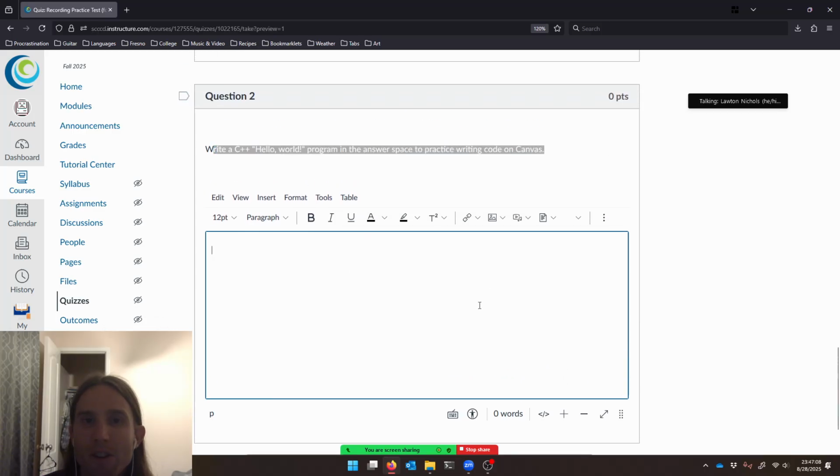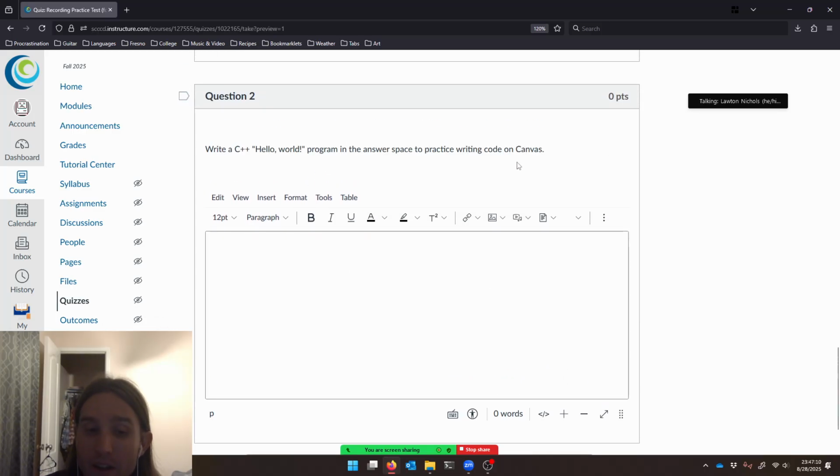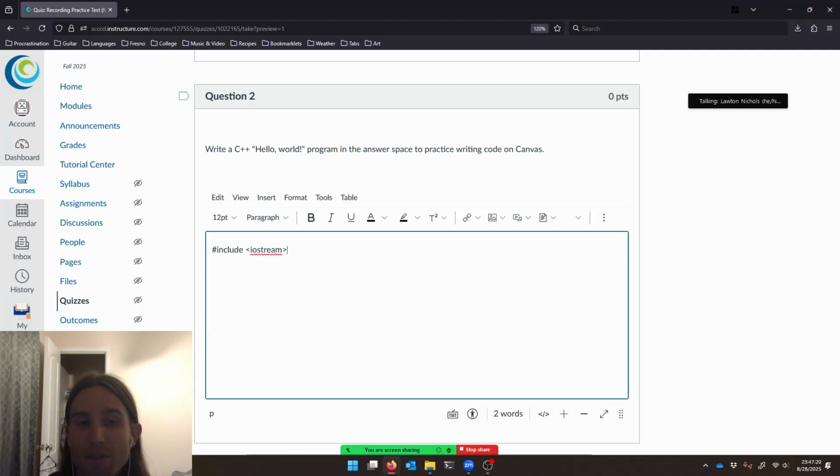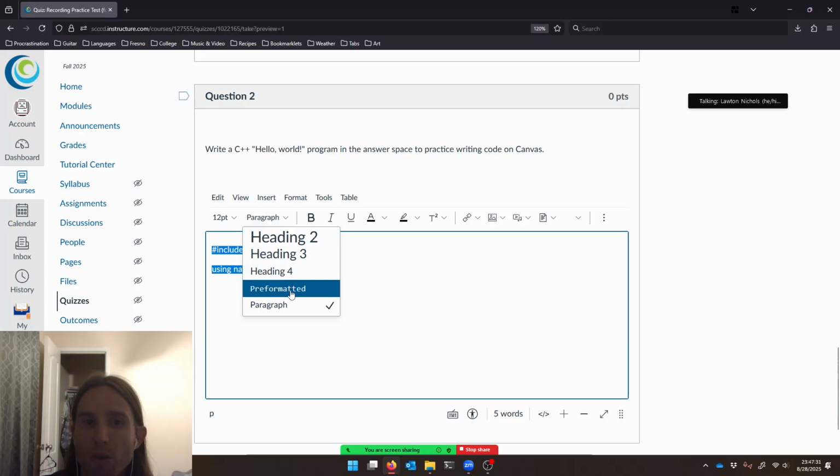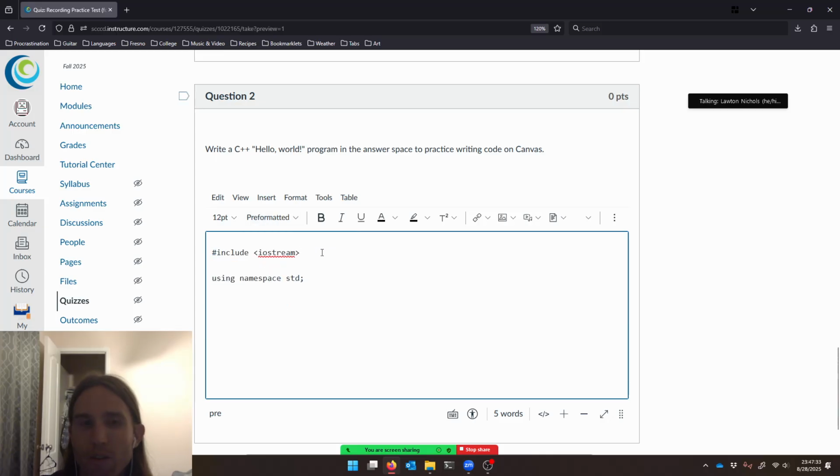And then the second question is good practice to get code on the screen because you're going to be typing up code into Canvas, and you want to make that look normal. So if you want to type like this, that's fine. It's going to add some extra spaces when you press enter and stuff like that. If you want to make it look more like Vim or an actual program, you can change the paragraph mode to pre-formatted mode, and that will make it monospace and kind of like an actual program.